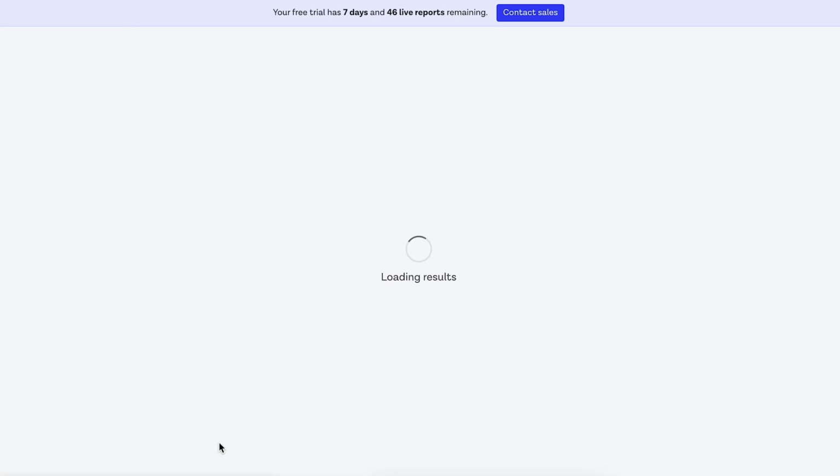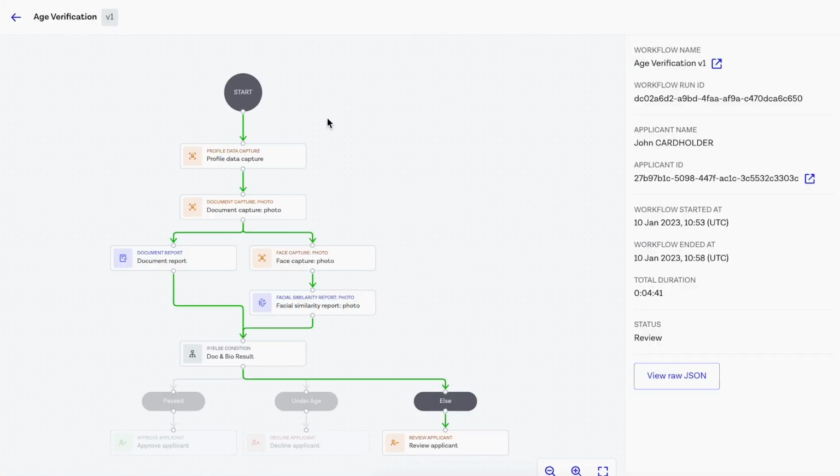If we click here to view workflow run, you can now see the path that verification took. So we successfully captured and collected all of the necessary profile data, as well as the document image and the facial image, the selfie, in order to successfully run both reports. So that was successful.